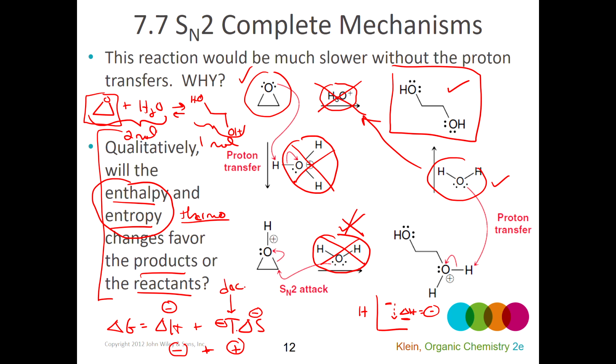If I decrease the temperature, this positive term will get smaller and smaller, and when I add it, it's much more likely that the negative term will be larger, making delta G negative, which means it's spontaneous or product favored. So here's an instance where I'd want the temperature to be relatively low. If I lower it too much, then I might not have the energy to get over the activation energy barrier. So I can't lower it too much, or kinetically, I won't produce enough product in a reasonable period of time. But there's going to be some optimal temperature that's low enough to favor the products thermodynamically, but high enough that I can reach the transition states and form the product in a reasonable period of time kinetically.